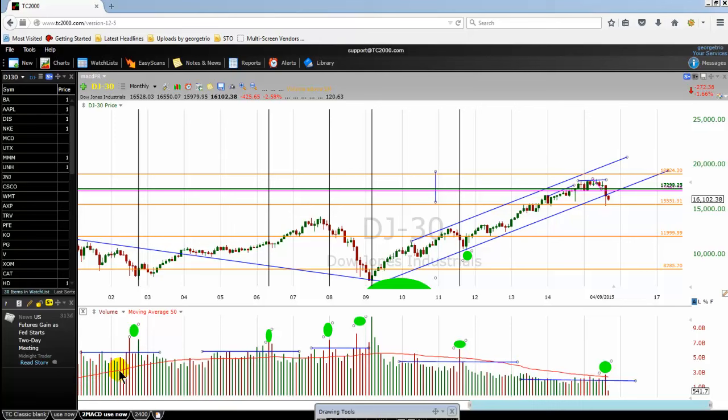Very often you see the surge in trading volume go above the moving average 50 of the volume bar itself. So let's start first. Look at this surge here. We have a normal trading volume and then, boom, abnormal trading volume: a surge in trading volume, an increase in trading activity.